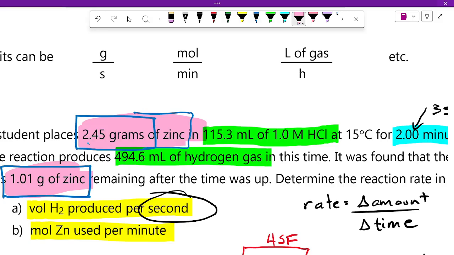Shouldn't it be change in time? So wouldn't it be 0 minus? Yeah, it would be, but I'm not going to get too excited about it right now. Or hang on, it would be 2 minutes minus 0, because final time minus initial time, the final time is 2 minutes. The initial time is 0 seconds. Yes.